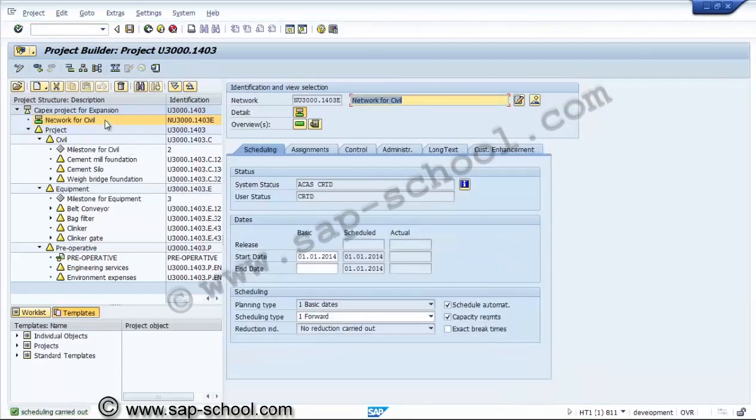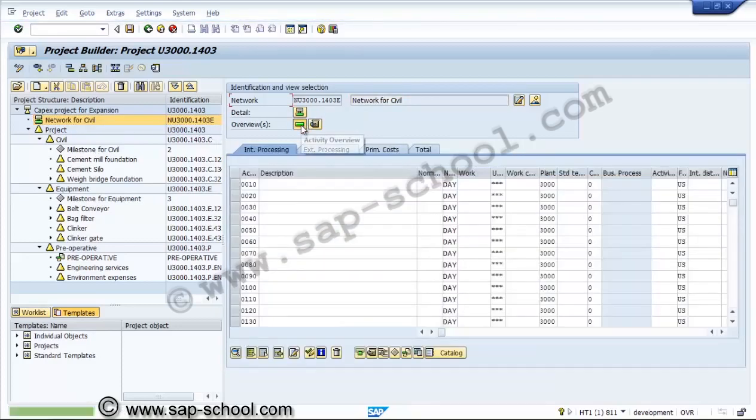So here we have created one network. You can see the activities. Activities we have not selected for the copy. So if required, we can reassign this to civil.